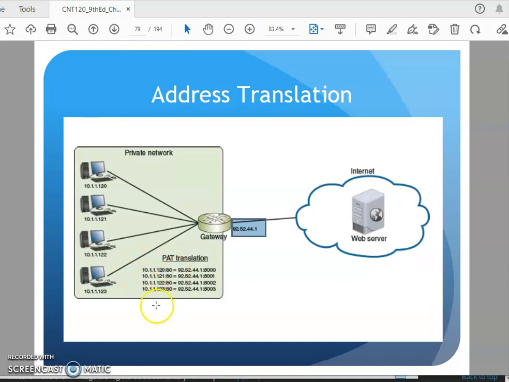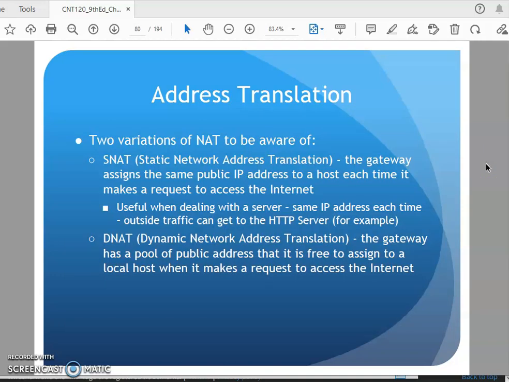So each of the computers in here get translated into a table to this public IP, but then it uses a different port number for each one to keep their traffic separate. So port 2000 for this computer, port 2001 for this computer, port 1002 for this computer, and so forth. That way it can keep their traffic separate as it gets returned from the internet. That's port address translation. A lot of our networks at home use that.